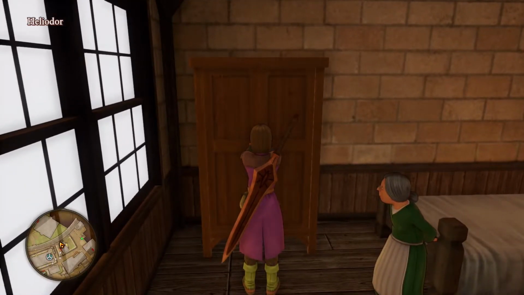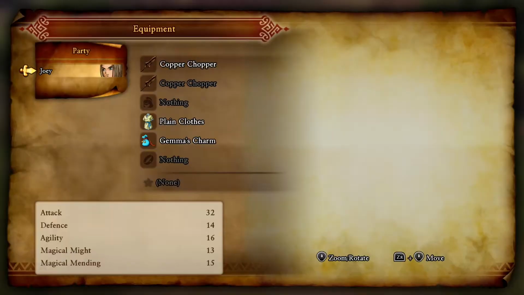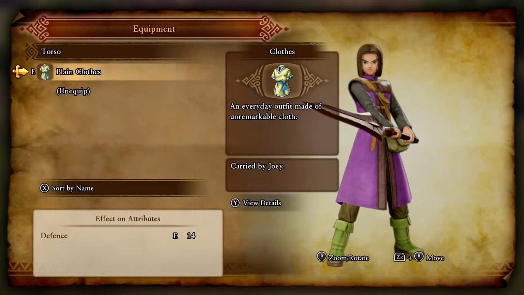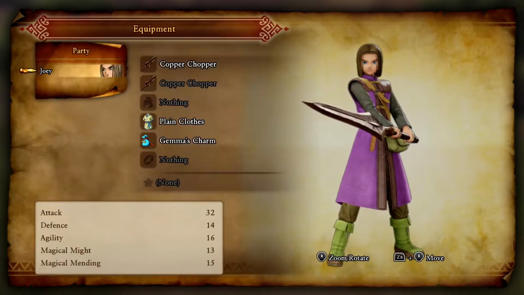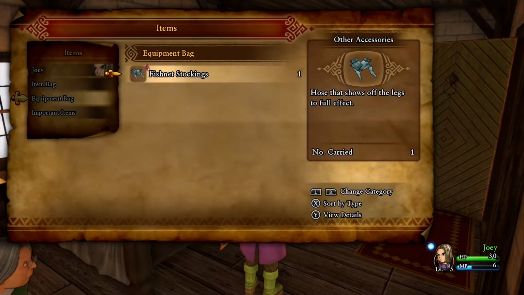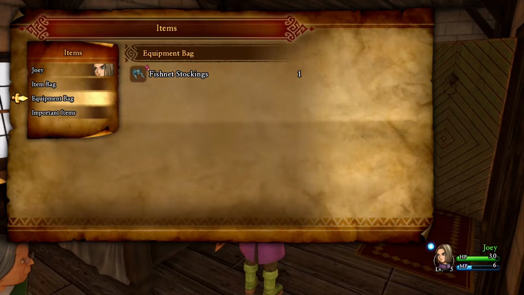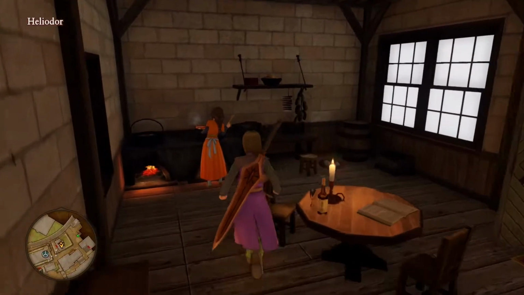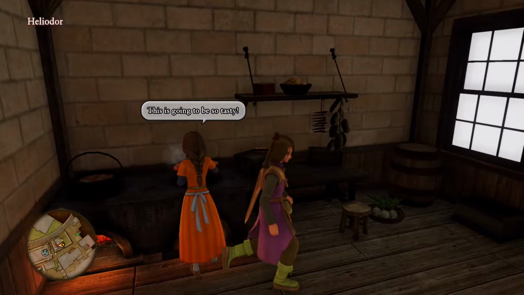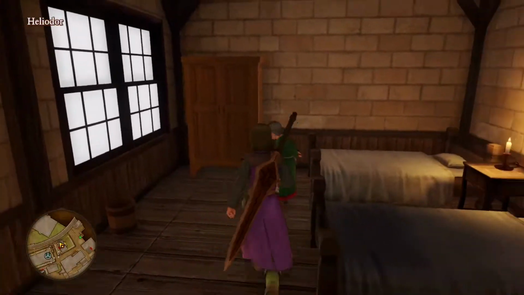Just look in your wardrobe real quick, don't mind me. Pair of fishnet stockings. What? Hose that shows off the legs to full effect. There's a yellow thing. What's the yellow thing about? Let me go check.